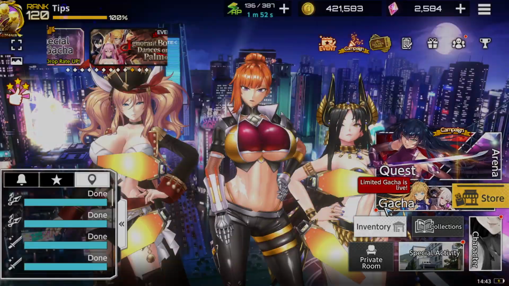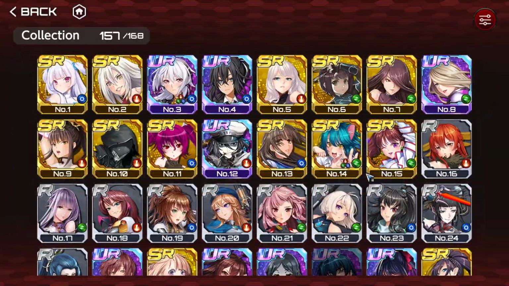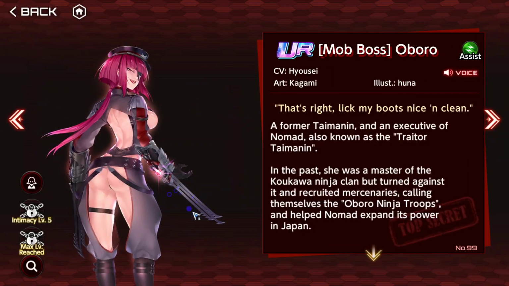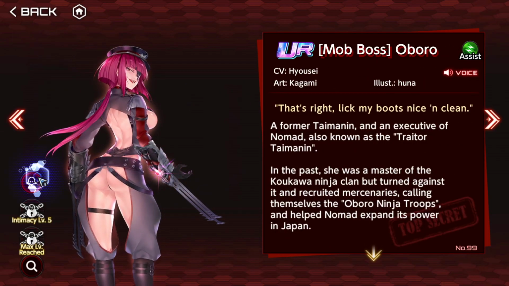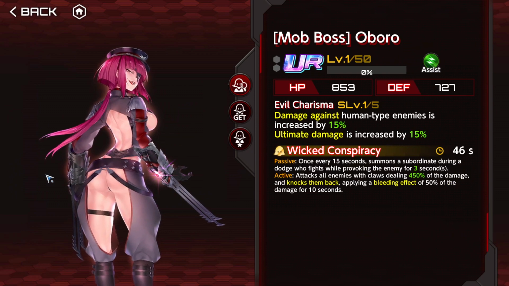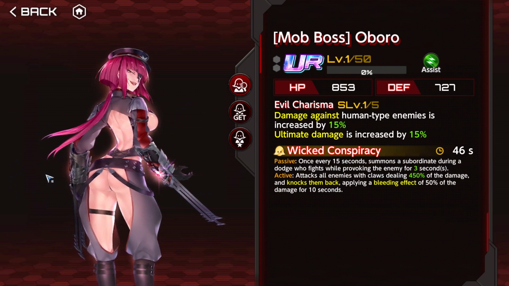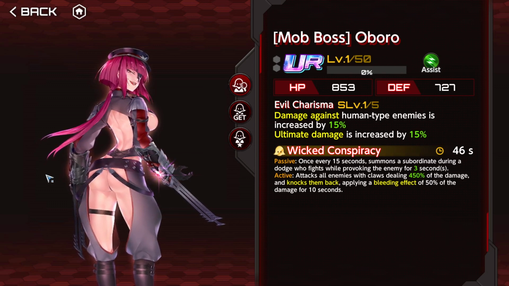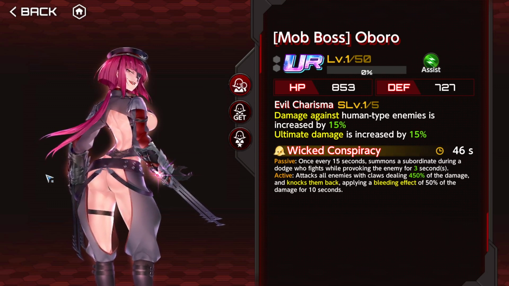On the other hand, on that same banner, we have Mob Boss Oboro. Damage against human enemies is increased by 15%. That's a 30% generic damage increase against humans. It's usable. Ultimate damage is increased by 15%.